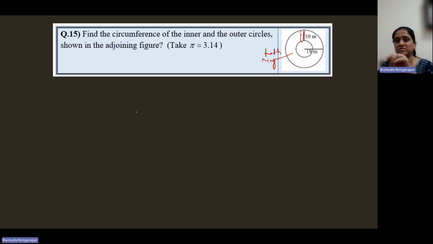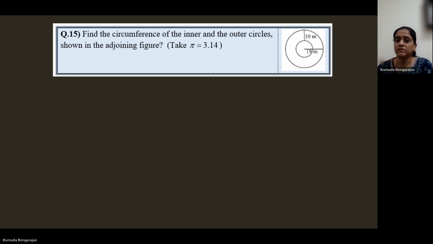That should not be mistaken for radius. We want two radius. No, so okay, let's take one as 10, one as 19. It's not like that because 10 is not radius at all. Okay. So see here. From here to here is 19, correct? Now from here to here it is 10. Then how much is this? 9, no? So from the center to a point on the inner circle, that is 9. So the radius of the inner circle is 9. The radius of the outer circle is 19. And the width is 19 minus 9, which is 10.